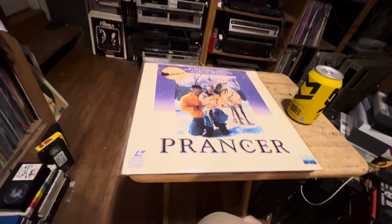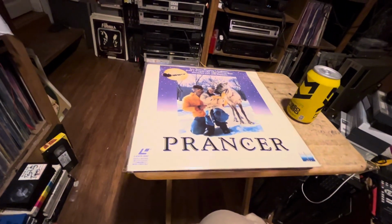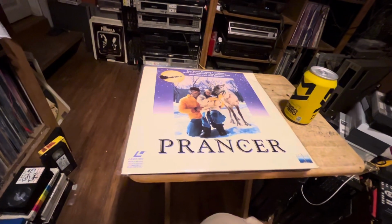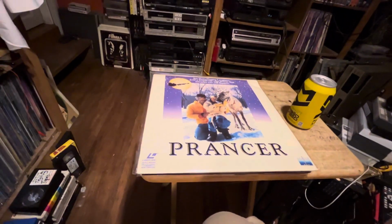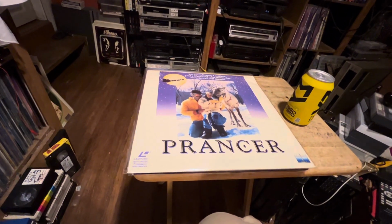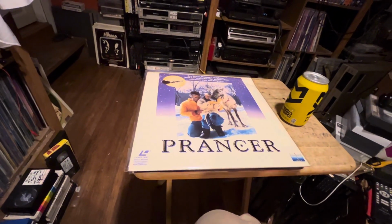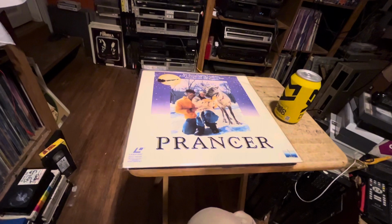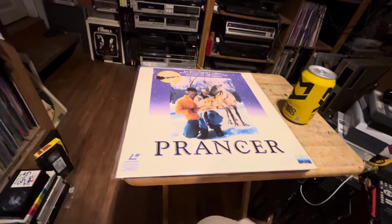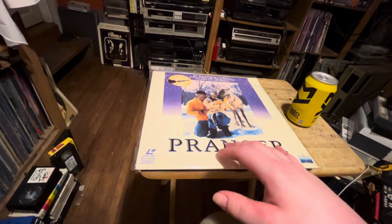We've got a month yet before Halloween is coming up. So I would like to pick up a couple of horror movies on LaserDisc or Betamax. I do have the movie The Shining for Halloween, and then I have the movie Halloween on LaserDisc. So there'll be a few horror movies that I'm going to want to watch for the month of October. But anyway, here we go.